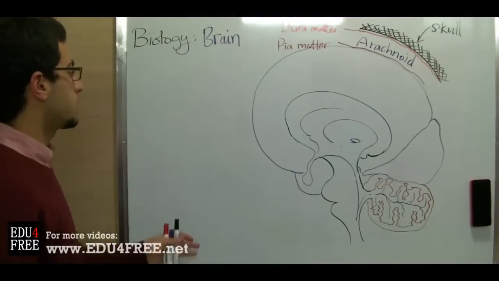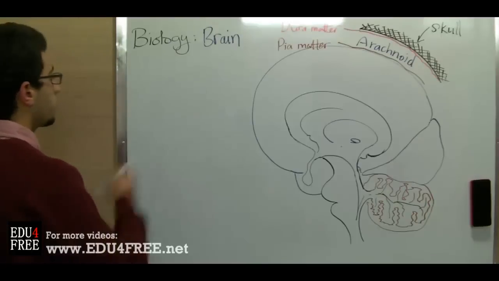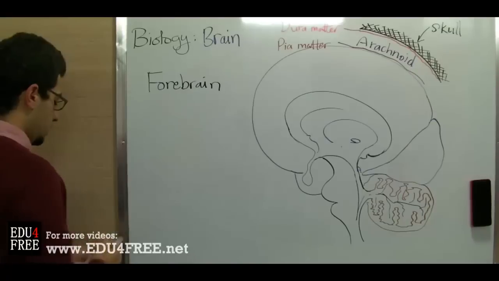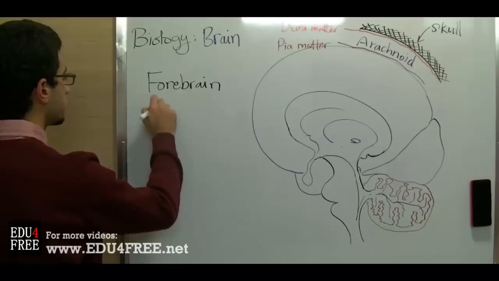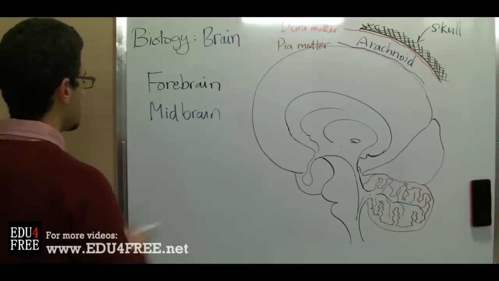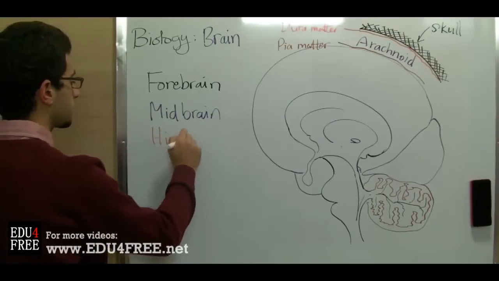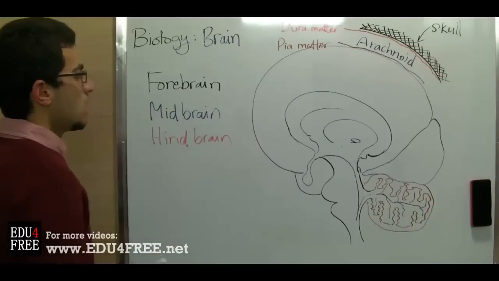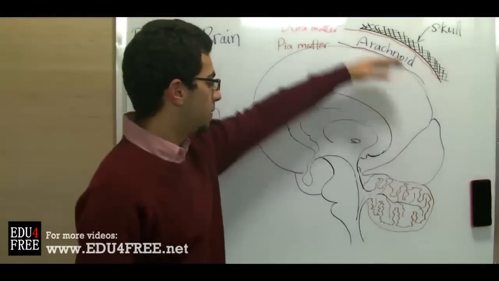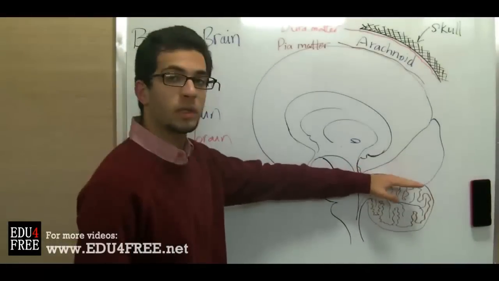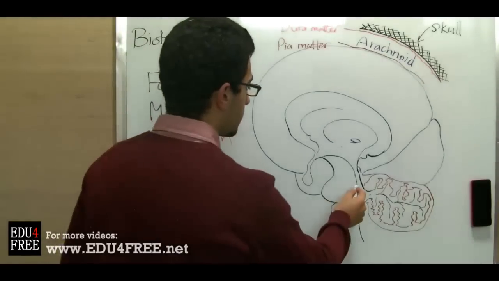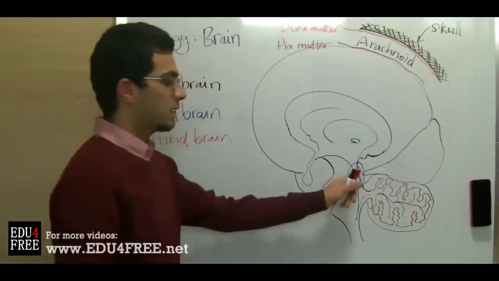Now the brain consists mainly of three major parts. First the forebrain, the upper brain. Second is the midbrain. And third is the hindbrain. The forebrain is the upper part, the hindbrain is the part below, and the midbrain is just this part.